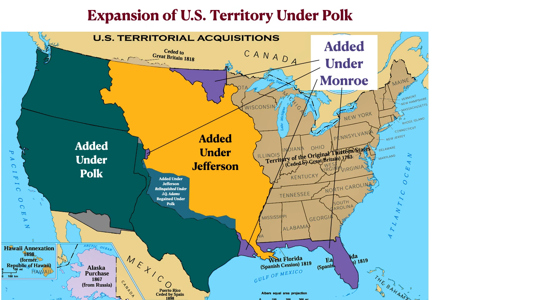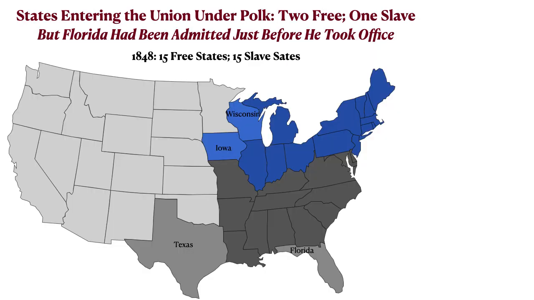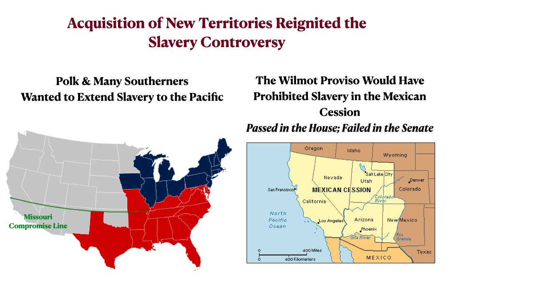But then under Polk, you can see an even larger gain from Texas and all of the Southwest and all of the Northwest as well. So that is a vast territorial gain. Also, new states were admitted right before Polk came into office. Florida came in as a slave state, and he maintained the policy of trying to balance free and slave states. So Texas comes in, and Florida, that's 2 more slave states, but 2 more free states, Iowa and Wisconsin, are added as well.